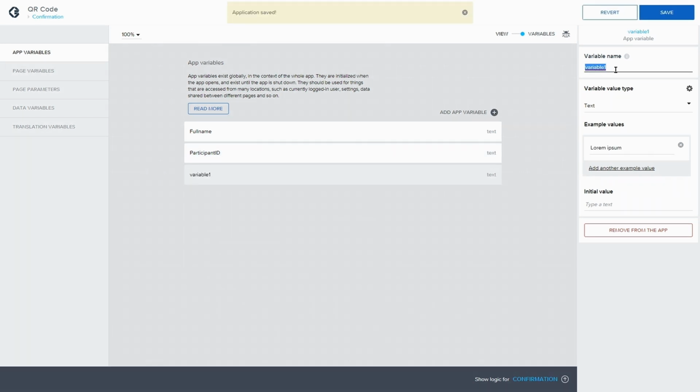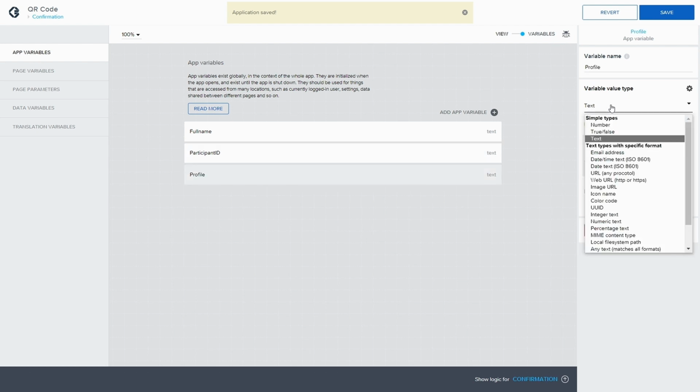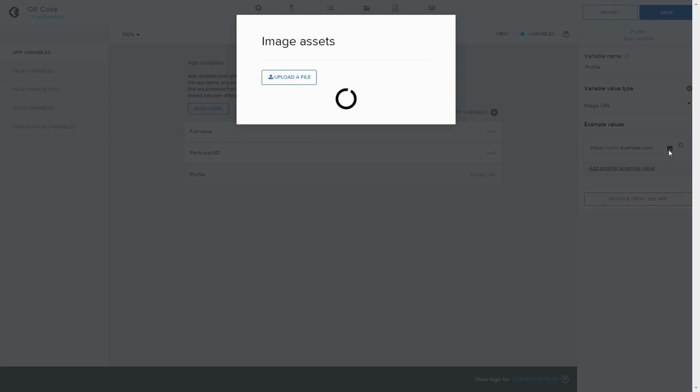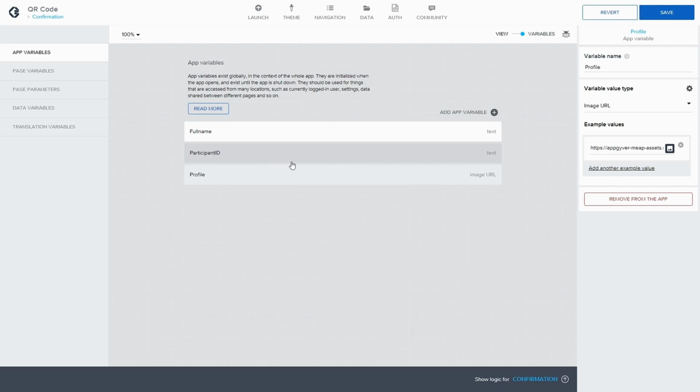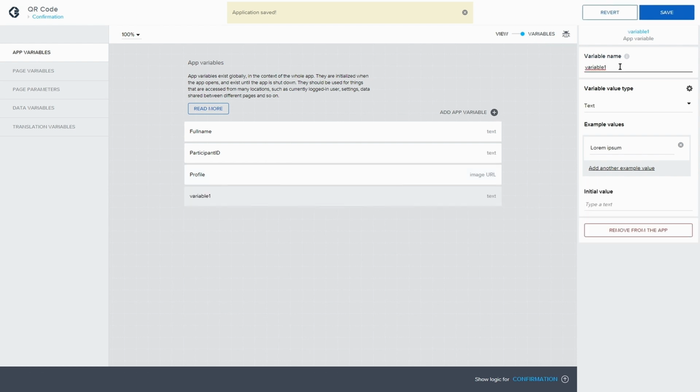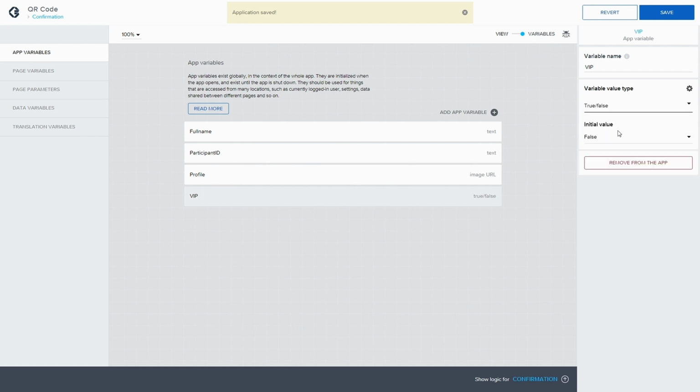Then the next one is profile, and that would be an image URL. So let's select one, a default one. And then the last one is if the person is a VIP, and we'll make that true or false.